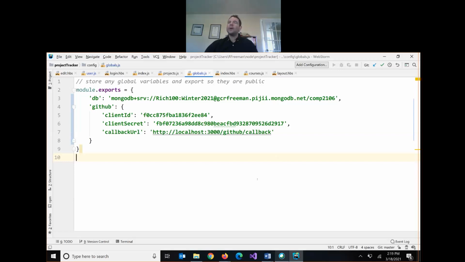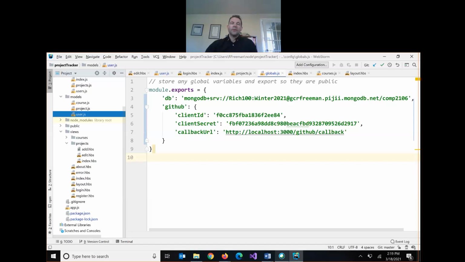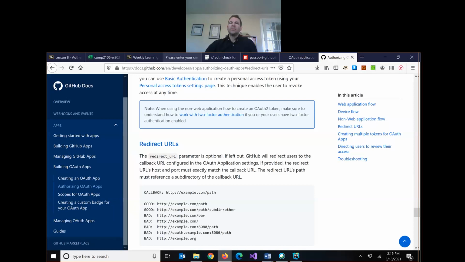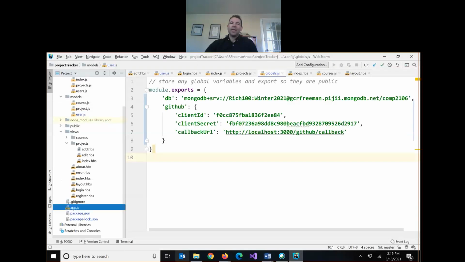So now we need to open up our app.js and configure our GitHub authentication strategy. So most of our work is in app.js. We'll then need to add, on our login screen, a separate button to log in with GitHub, and then we'll need a simple get and post handler. No problem, Iraq. It happens. So we'll go to app.js.